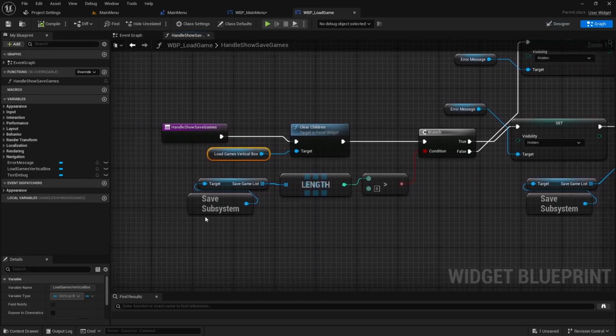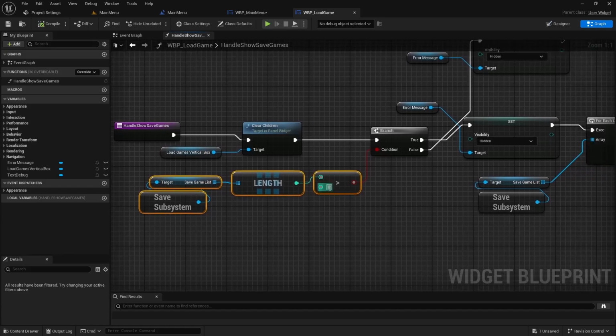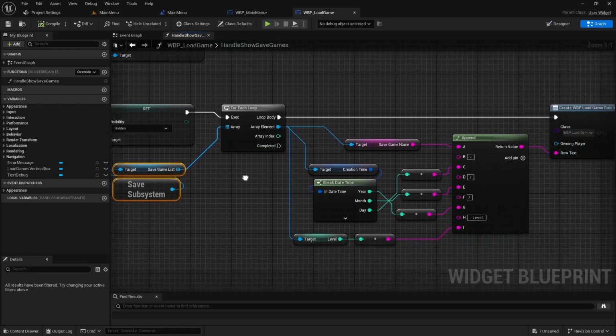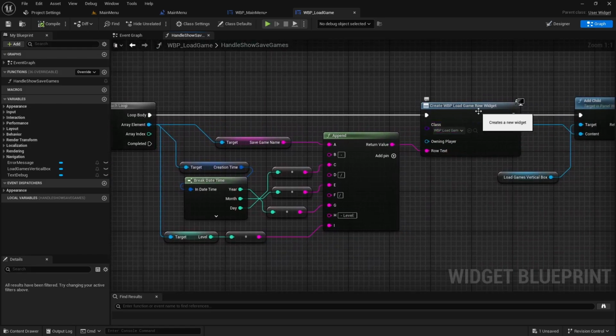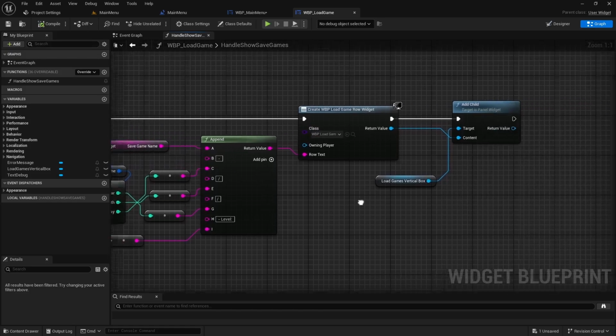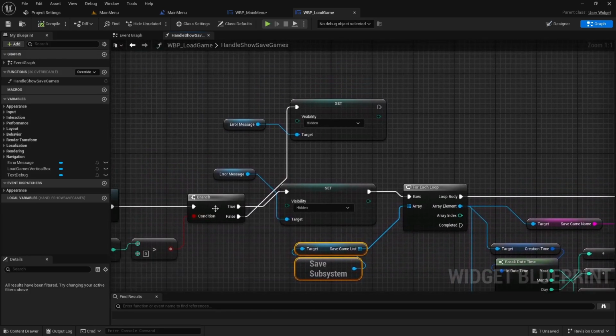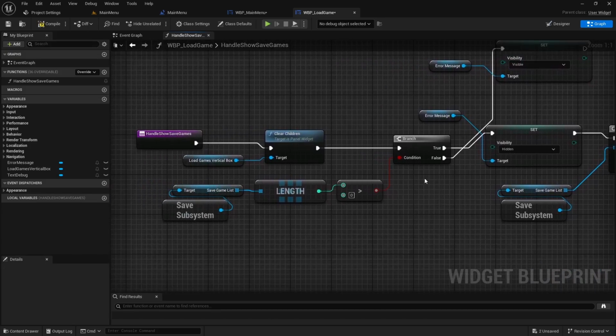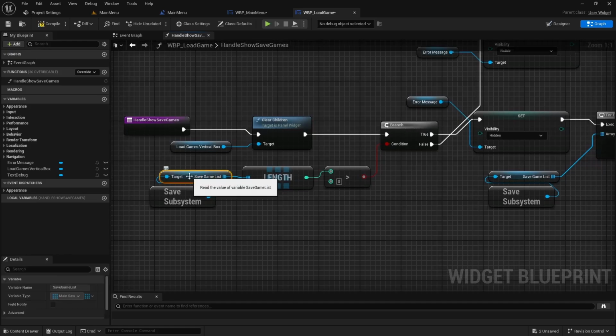But the interesting thing is, because this save system has the save game list public, I can access that, so I can check if there is anything to show or not. As you can see, I can just loop through that and show every element, creating different widgets with the rows, adding this information and showing all of them. And if there are no save games, I can just show that error message.